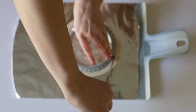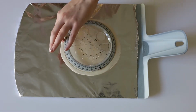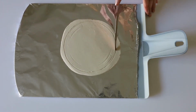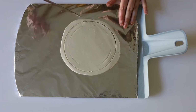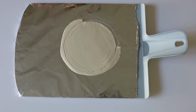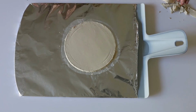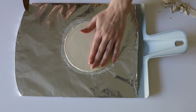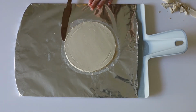If you have a small bowl, you can also just use the rim of the bowl and make an outline with that. But you're just gonna make a circle outline and cut it out. It's pretty simple. We're just gonna peel off all the excess clay on the sides, smooth it out, and then you're going to have to peel the clay off of the tin foil.